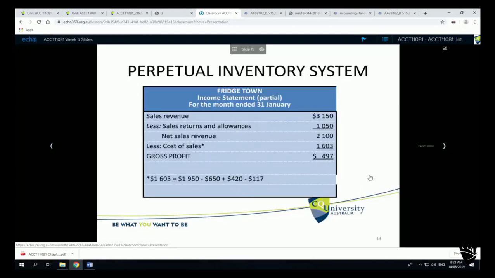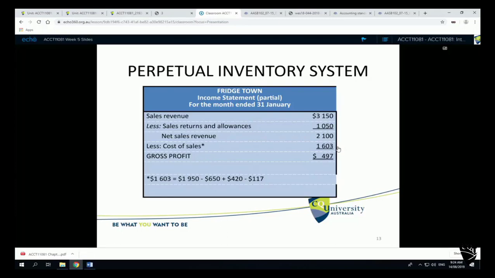Now, on the next slide, I've put an example of the income statement shown for a perpetual system. Note that the cost of sales can simply be shown just as one line. Most of your companies will be using this method. So this is something you can explore and discuss as part of your assignment. This might be a big hint as to whether your company uses the periodic system or the perpetual system, which is one of the questions we ask you in step 7.